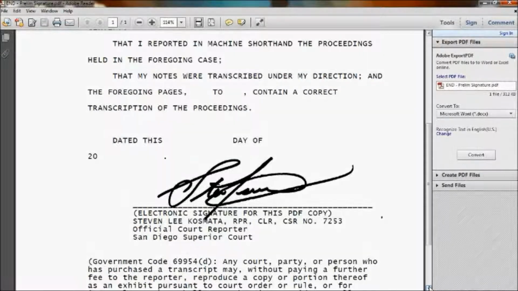Lay your signature on your PDF, and there you go. Oh yes, and create 2 documents. It'll just be easier for you in the long run, so you don't have to do this over and over and over again. So one cert page for my regular transcripts that I print, and one cert page for my PDFs that I do. Easy peasy, so there you go.